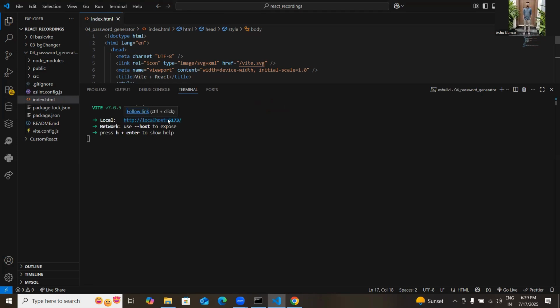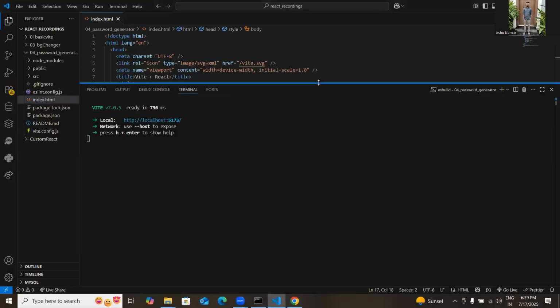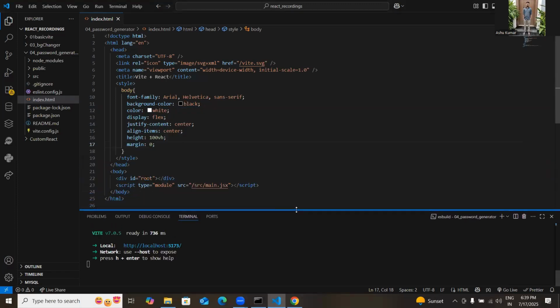Right now my output looks like this. The background color is now black, and whatever text we have is in white color. Fine.